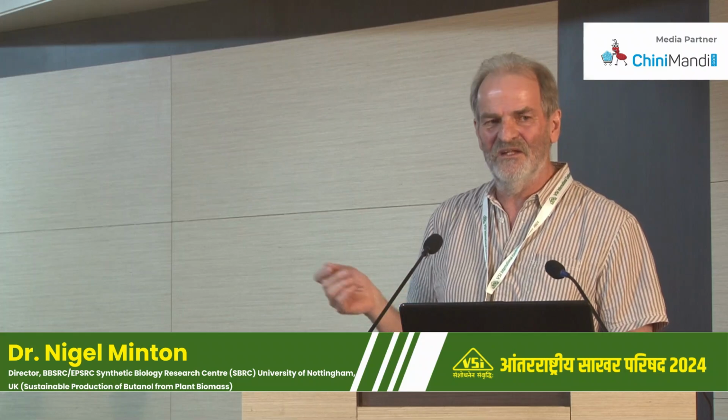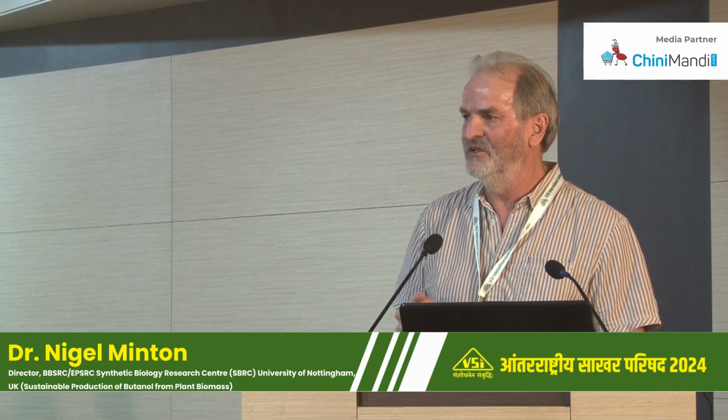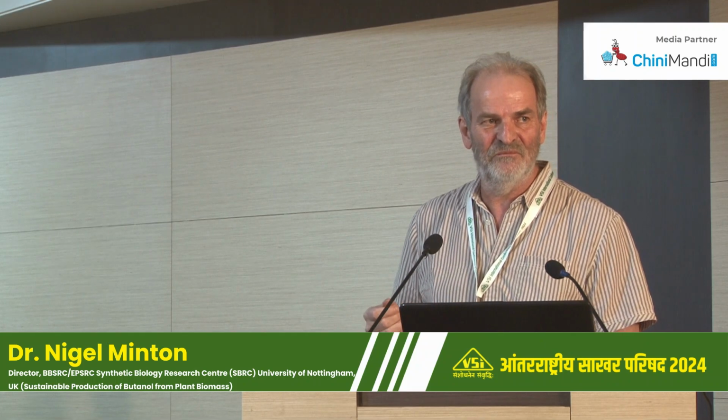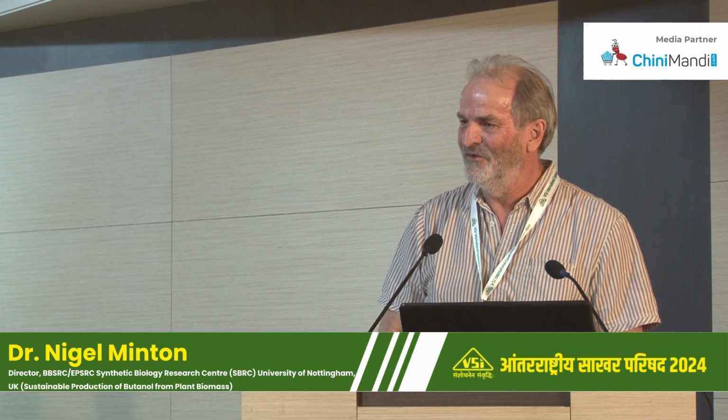And then the other question is what GM method should you use? Because you're going to have to use GM if you really want to make productive strains. And CRISPR-Cas is the most rapid and effective way of making mutants in most organisms. But a CRISPR license is expensive, the patent landscape is complicated, and companies want to avoid using it if they can. So we've developed a non-CRISPR-based method, which we believe is as good, if not better, in many ways. So we've recently founded a spin-out company, so if anybody's thinking of using CRISPR, they should contact us.